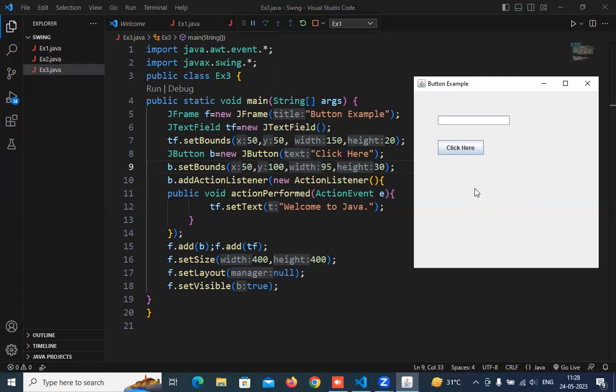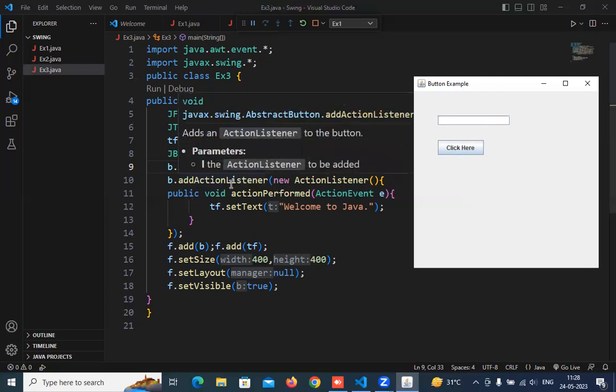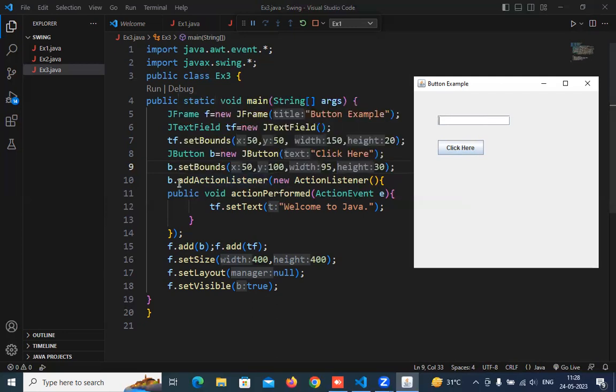And then what is important here is that we are calling a function, add action listener, this p1.addActionListener. So what will happen when we add a listener? It will have interaction with the user. Now what we want is, when we click, some action to be performed. So there is a predefined function, actionPerformed, and here we are writing tf.setText.